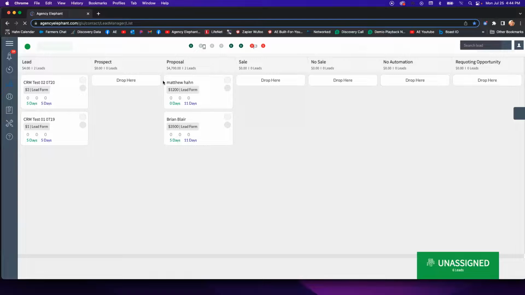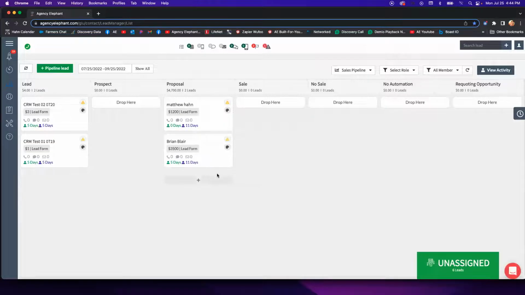this pipeline. Pipeline should be the hub of your Agency Elephant account. So if you're coming into it from a sales standpoint, you need to see these things. You need to track the premium that you're leaving on the table that hasn't been bound, track the premium that has been bound, also track the premium that you've missed that month, okay?